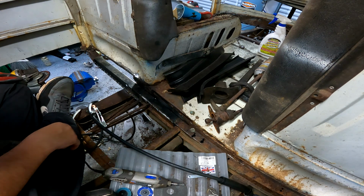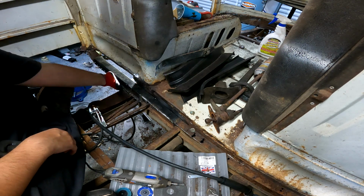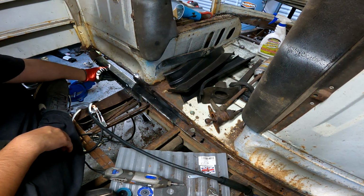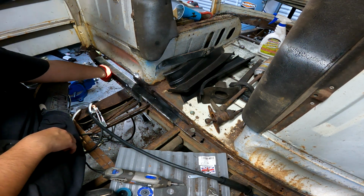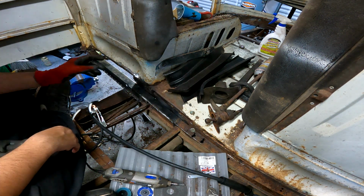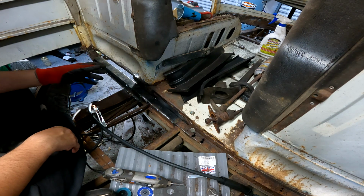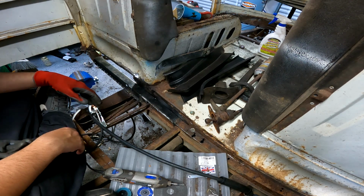I'm fairly certain that this is where it needs to be. I think it needs to push over just a hair, but when I weld the outrigger on, that will take care of that. So yeah, see, it's got a little bit of flex. This metal is shit. It's complete garbage. It's extremely thin. I hate it. I should have shelled out the extra cash and shipped the damn thing from the UK.